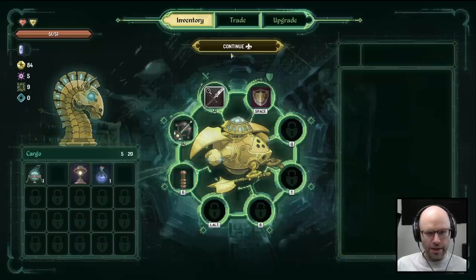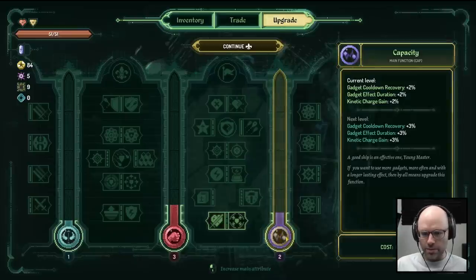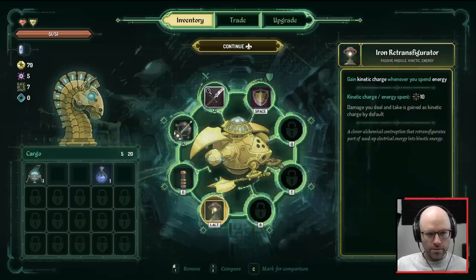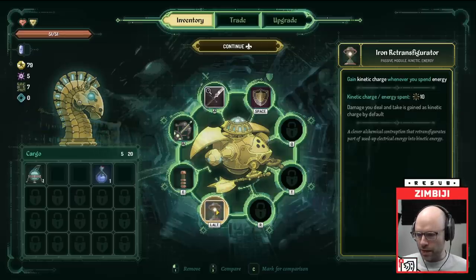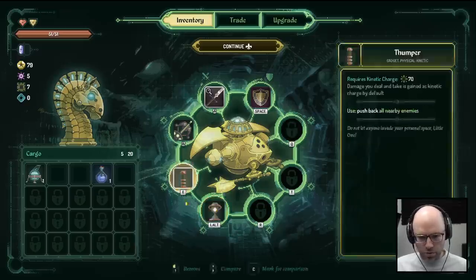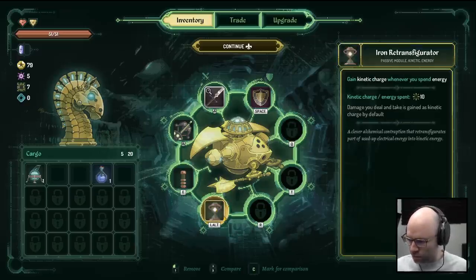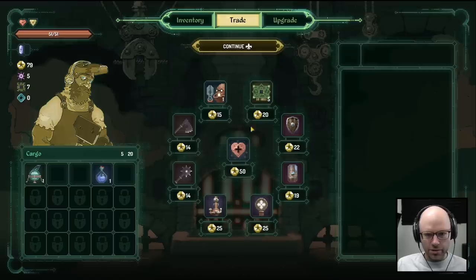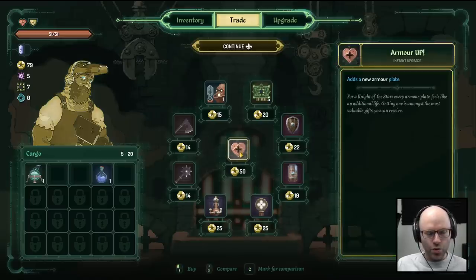I do feel like it would be nice to at least get an upgrade slot. Or an inventory slot, which then allows us to gain kinetic charge every time we spend energy. So we shoot the bullet. The bullet gives us... I don't know what we're going to call this, like a starburst here. I guess we'll call it kinetic energy because that's what the game calls it. And then we go infinite. I think it's the secret. Let me see what else we got here. Add a new armor plate.